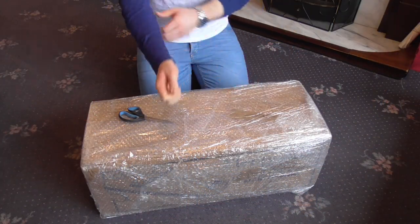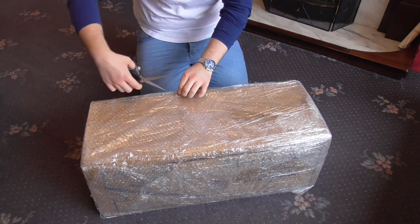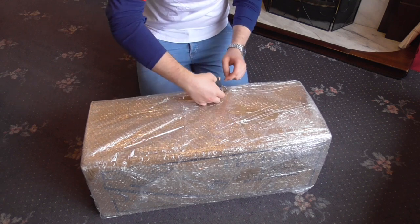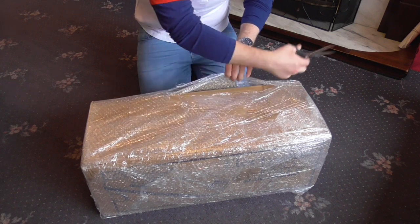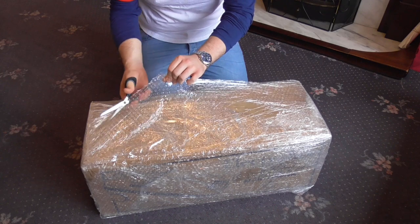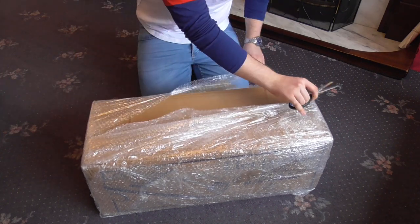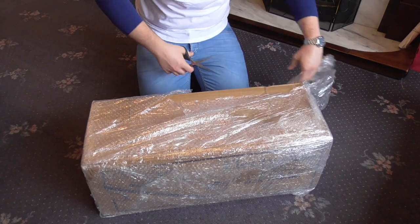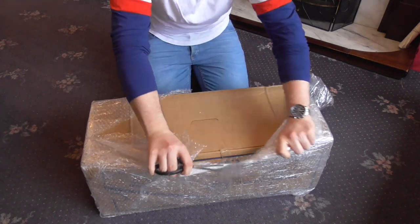Alright then, so let's get into this. So this bubble wrap smells very musty. It smells like it's been in a shed or something for God knows how many years. But I have found that with this seller that everything seems to smell. The machines inside don't tend to be too bad, I've found, but the packaging always smells. I suppose it has been stored for many years. Get the bubble wrap off.